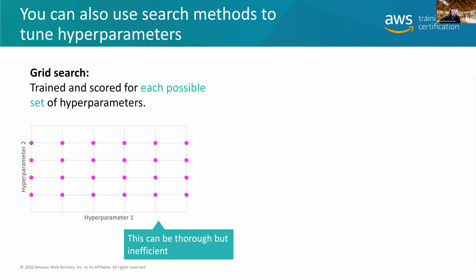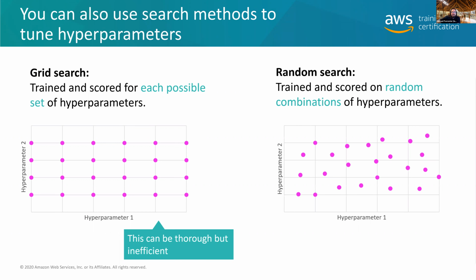So maybe. So the problem here with grid search is that you're going through every single combination of a given value, right? So this is going to be thorough, but this can be super inefficient. Random search is similar to grid search, but instead of training and scoring on each possible hyperparameter combination, you're just going to select a broad swath of random parameters, of which you can set the number of search iterations based on time and resource constraints. So it's not like it's going to do it infinitely until it exhausts every single possibility of randomness.